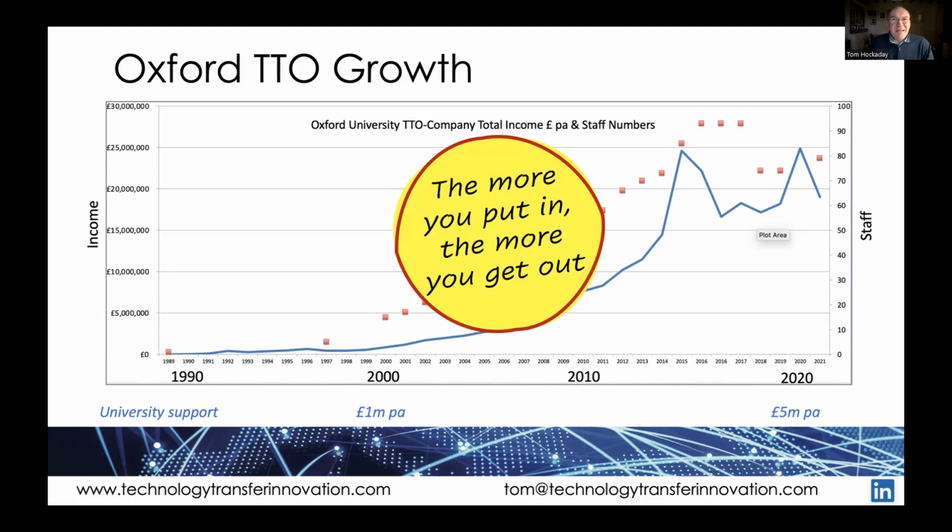And this is a really important point for, in particular, policymakers to understand, because there's a general feeling sometimes that this important activity, technology transfer, we want it to happen, and somehow it'll happen on its own by magic. That's not true. You need to put resources in to get things out.